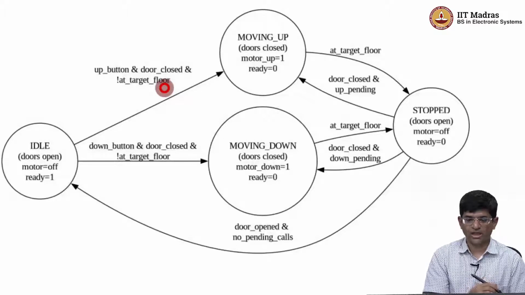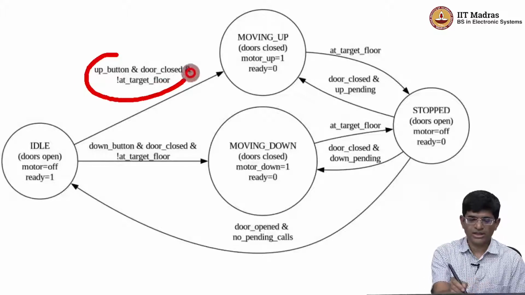So of course the question becomes, how do we define each of these? Door closed is just a switch, some kind of a sensor that indicates whether the door is closed or not. The at target floor is once again a Boolean value which is picked up based on maybe a comparator which checks the floor number we are currently on versus the floor number that we are expected to go to, and from that it decides whether we are at the target floor or not. So rather than complicating it and saying that check the floor number and so on, we assume that that has got abstracted out into a signal that says whether or not we are at the target floor.